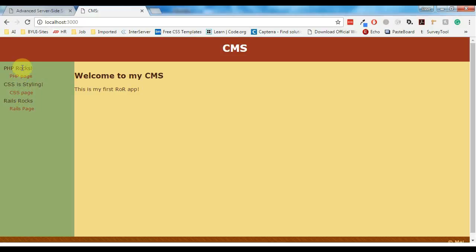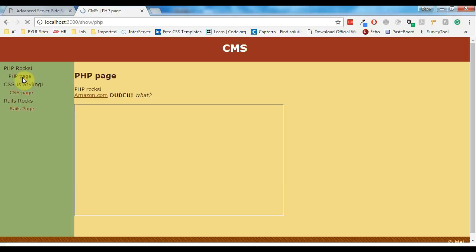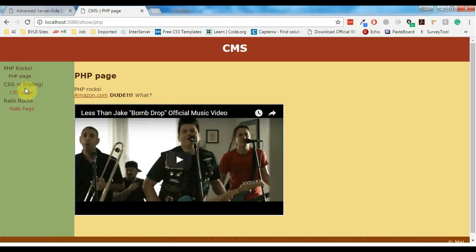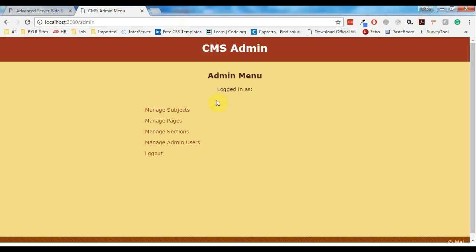So now we're getting our subjects, our pages, and then when I click on the pages, it loads over here, which is pretty cool. Over to my page, there's stuff that I did. So now we can navigate to the different subjects, or I guess the different pages with the different sections on them, which is pretty slick. All right, we're getting there, guys. Got a couple more things, and then we'll get it up to Heroku.